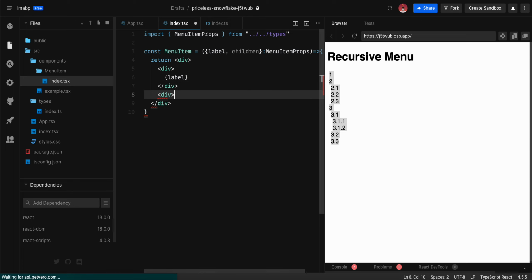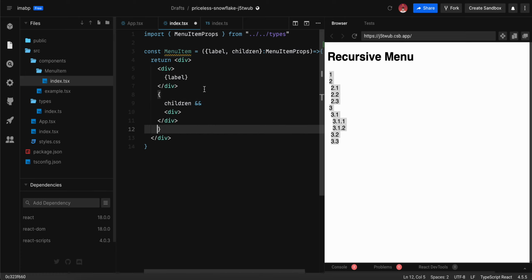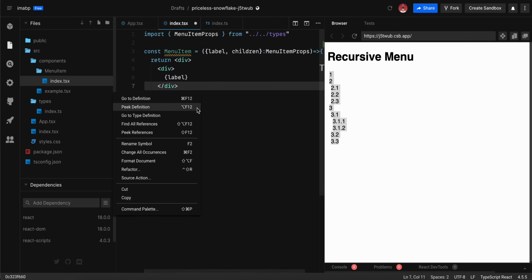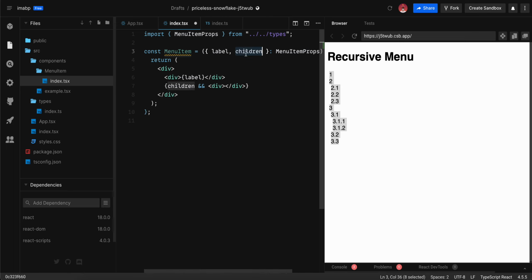Afterwards, we are going to render children, right? So how do we render the children? First of all, I want to render only when the children are present. Listen very carefully here, this is the recursion part. I want to render the children only when the children property, the children key, is defined. It can be empty too, but we are considering that we only have defined objects. So children only exist when they are defined and not null, and as they are defined, then it will be rendering.